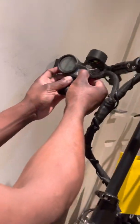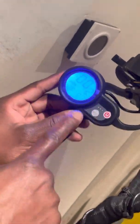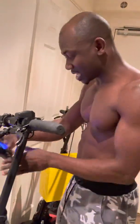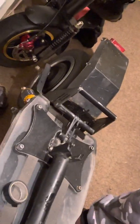Press the power button and you can see that it's on. Now we make the test. We already know from the beginning it's the accelerator and not the controller, because when I put my hand on the throttle the scooter still turns — that's a good thing. Now lean the scooter so the tire rises up and press the throttle — you can see that it's running.